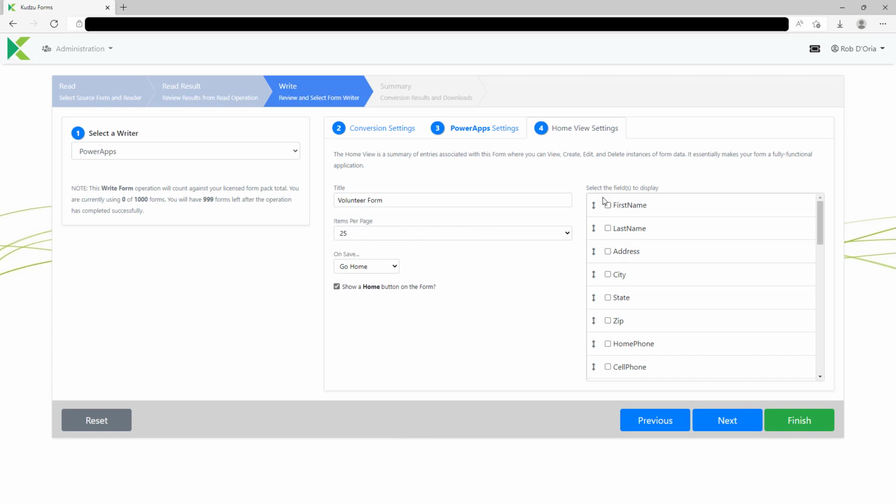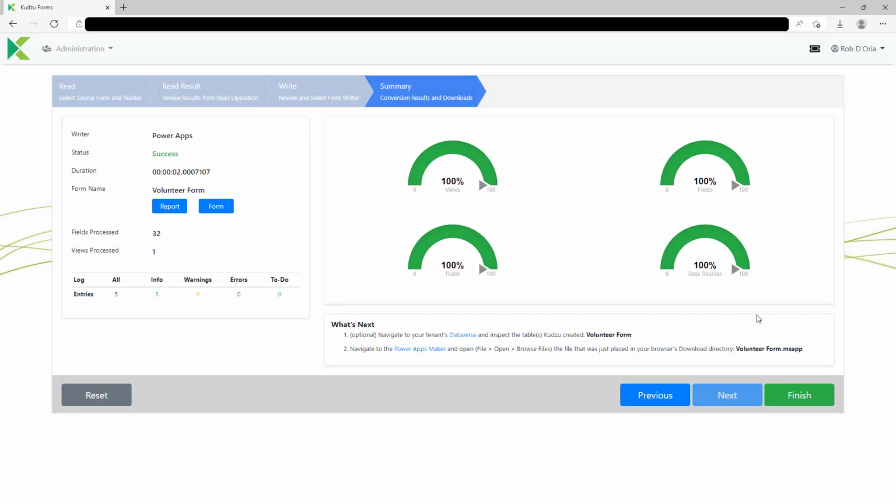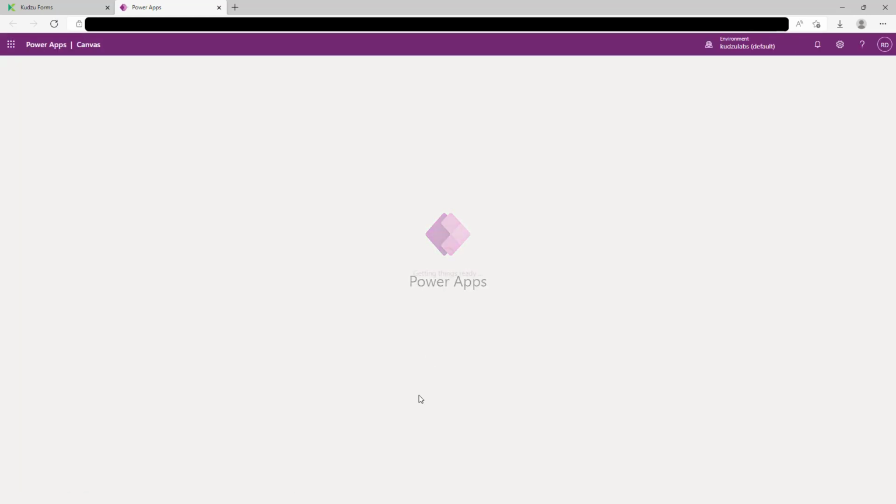I'm going to set up a home view. This is kind of a landing page, kind of gives you a little bit of appification, and you'll see what I mean by that here in a minute. So click next. As I mentioned, it's going to connect, write out an entity if it needs to, generate the package. We don't have direct integration from a publishing standpoint with PowerApps yet. Hope to work with folks out in Redmond with that.